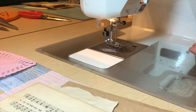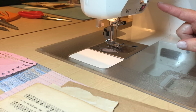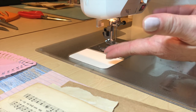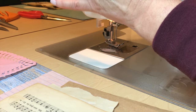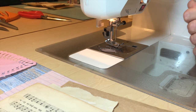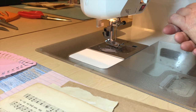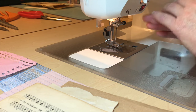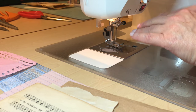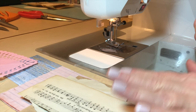If the top thread shows more predominantly on the bottom, it is your bobbin tension you'll need to adjust. Try to adjust your needle tension first, and if it still does it, you'll need to adjust your bobbin tension. On newer machines it's normally located in the back behind the machine — there's a big knob with numbers. If your thread loops or you get birds nesting underneath, that is your bobbin tension. If you are unsure, don't just plug in your machine and go — if you're making a journal to sell, test it with some scraps first.